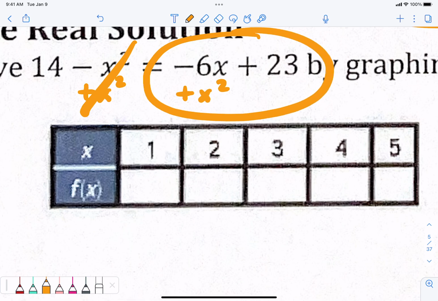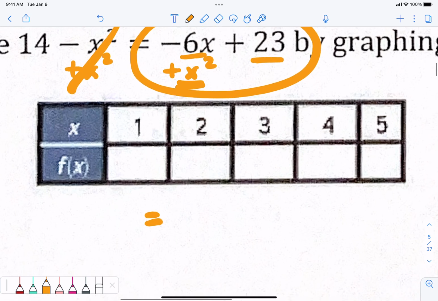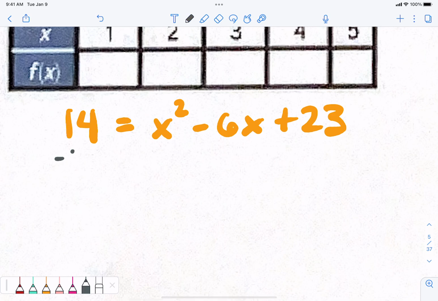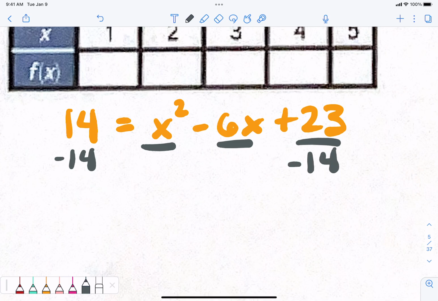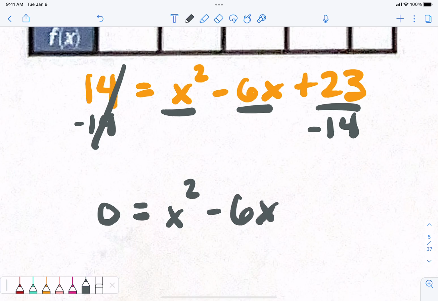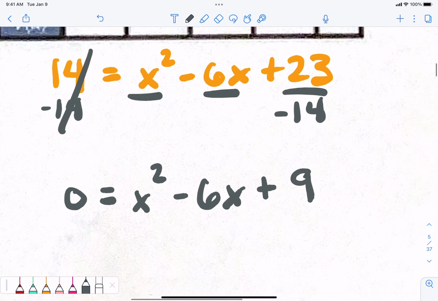These 3 pieces, can I add x squared to 6x? No. Can I add x squared to 23? So what does that look like? Equals what? Minus 6. X squared minus 6x plus 23, right? Okay? And then I still have 14 over here. Now, some of you can add them both at the same time. Like if you want to move the 14 at the same time, by all means, go for it. But I'm going to subtract this 14 now. Which one of these do I want to subtract 14 from? The 23, because those are like terms, right? Okay? So if the 14 cancels, what's left over on this side? 0. Nothing's left, right? And I've got x squared minus 6x plus 9. And now he's ready to go.